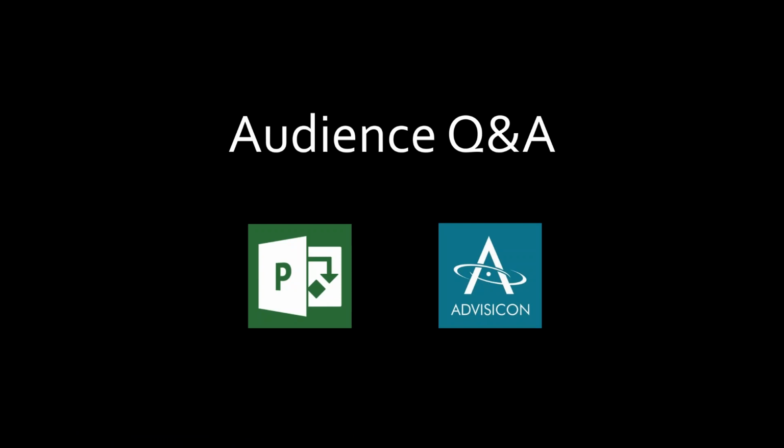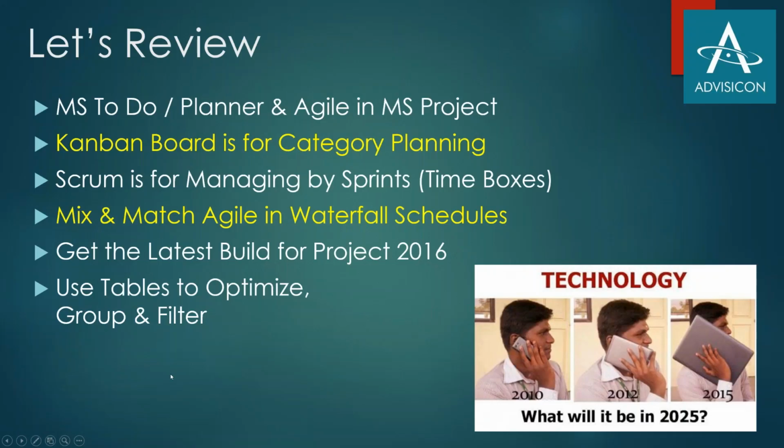Okay. Well, as you said, it sometimes takes a while to digest that. So let me do kind of a quick recap, and then we'll help you pivot over to the PDU information. So first of all, the Microsoft To-Do Planner, there's a lot of new Agile tools that aren't just necessarily embedded in Project. Microsoft Project is going to connect to other tools, right? The ability to share information with Team Foundation Server, saying I don't have to build every task in a project schedule. I can pivot and push that out somewhere else and perhaps either pull it back in or at least view what's going on as part of that bigger Agile story.